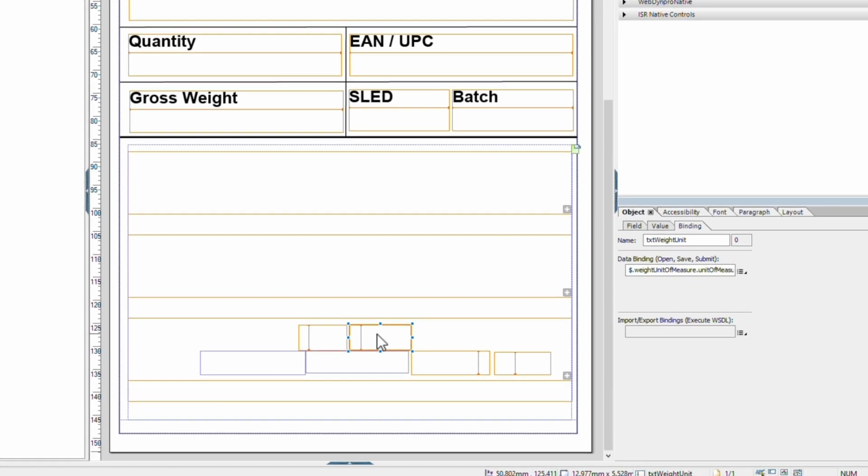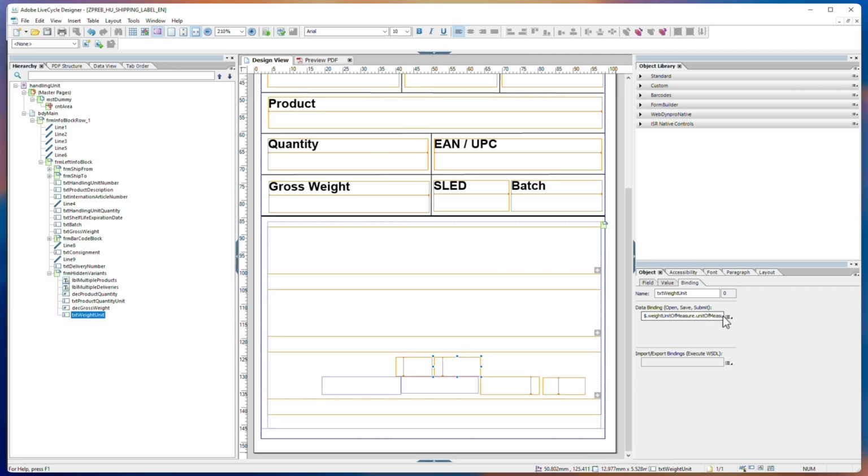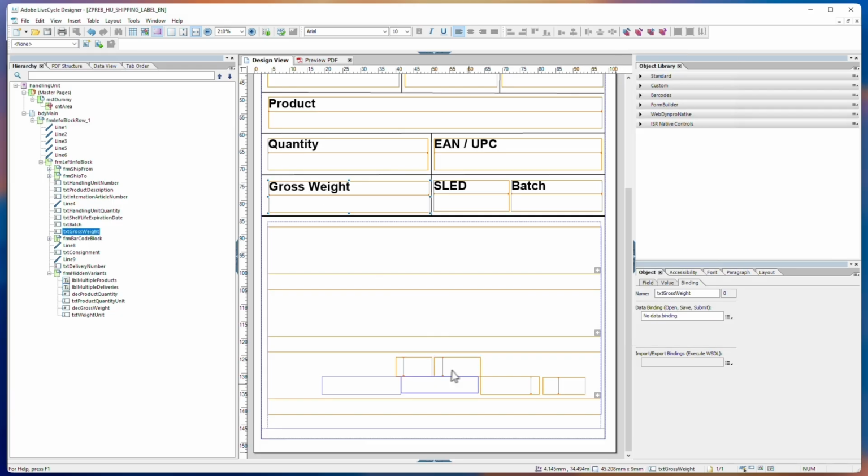So let's see, if we pick this field here, we can see that this is bound to weight unit of measure, which is also being delivered from the OData service to this form. So the gross weight that we see here is, as I said, the concatenation of these two fields. Now, all the magic that I'm going to be doing in this form is we are going to be adding an image, we are going to be adding a QR code, and we are going to also be adding a field that concatenates the length, width, height of the package into one field so that we can show the dimension of the entire handling unit.